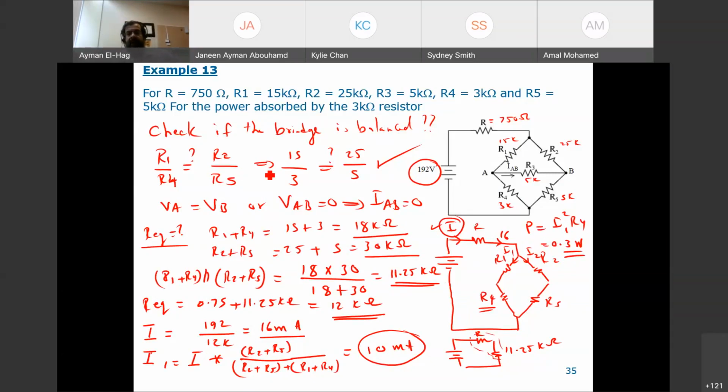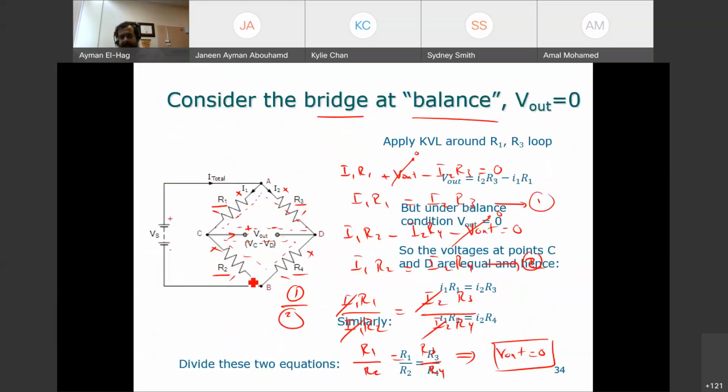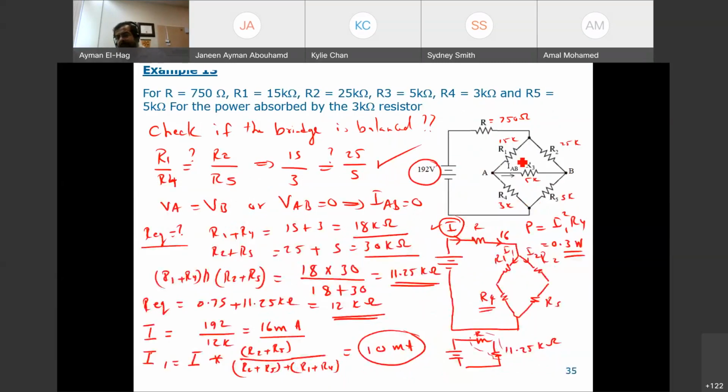So again, first, whenever you see a Wheatstone bridge question, you need to check whether it is balanced or unbalanced. How do you do that? You check the two resistances in the same leg, R1 over R4. Now, don't be fooled by the symbols. This is one leg, this is the other leg. So you divide the ratio of the two resistors in the same leg. Here they are called R1 and R4, but it doesn't matter what I call them. I could call them RA, RB, RC, RD. So R1 over R4, is it equal to R2 over R5? If yes, then there is no current here. VAB is equal to 0.